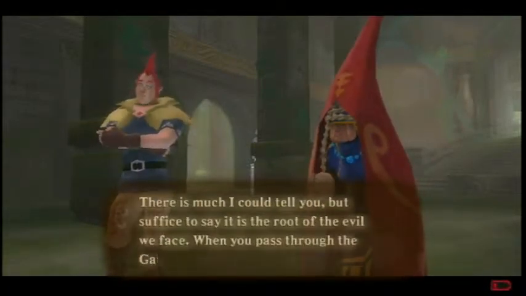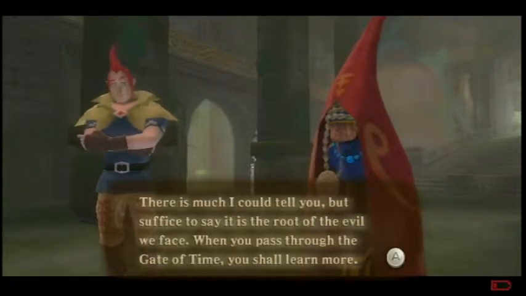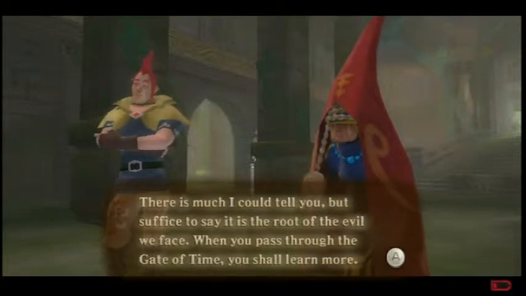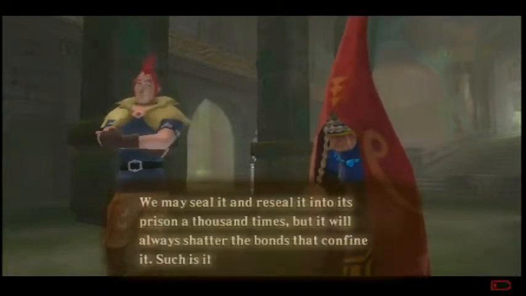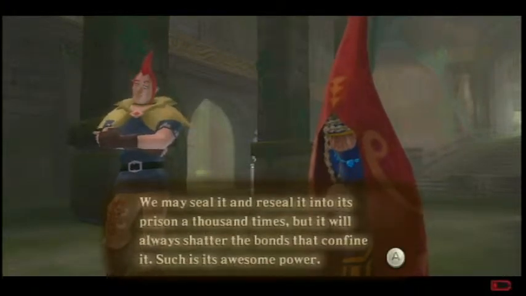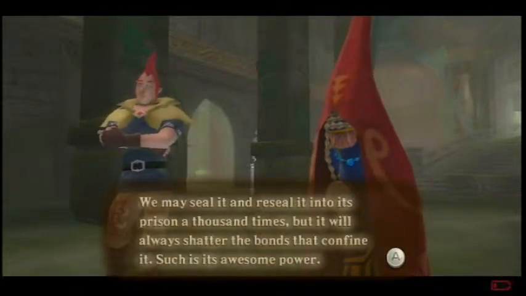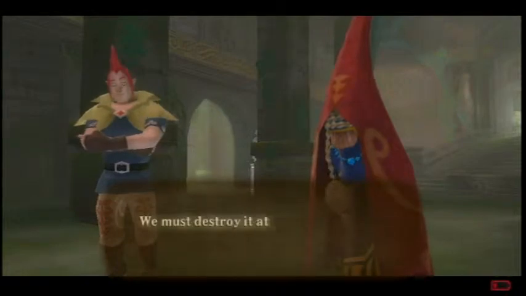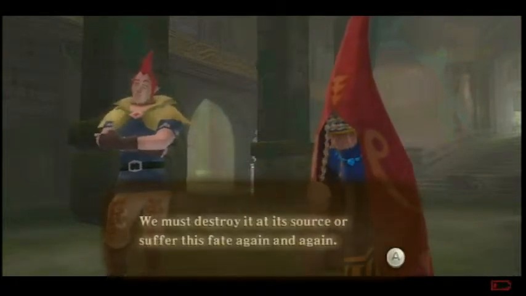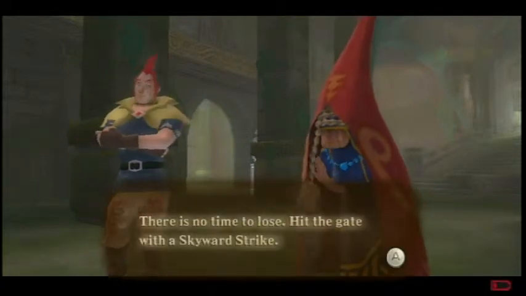There's much I could tell you, but suffice to say, it is the root of the evil we face. When you pass through the Gate of Time, you shall learn more. We shall seal it and reseal it into its prison 1,000 times, but it will continue to always shatter the bonds that confine it. Such is its awesome power. We must destroy it at its source, or suffer the same fate again and again. There is no time to lose. Hit the gate with the Skyward Strike.